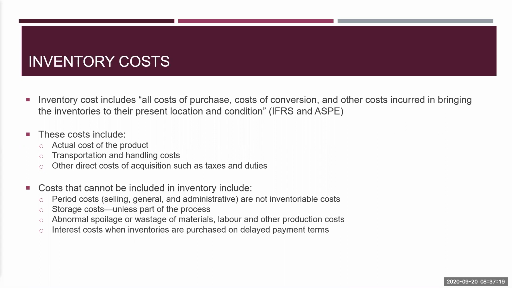is your inventoriable cost. So this includes your actual cost of production, the transportation or handling cost that was paid, or any other acquisition cost that the company has paid, which is non-refundable. So any taxes, any duties, anything that the business has paid which is not refundable can become part of your inventory cost. But we do have to keep in mind that there are certain costs which would never be inventory cost, such as the period cost. These are your selling and administrative cost, which can never become part of the inventory cost.